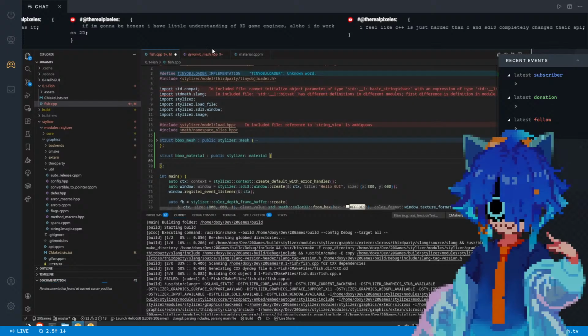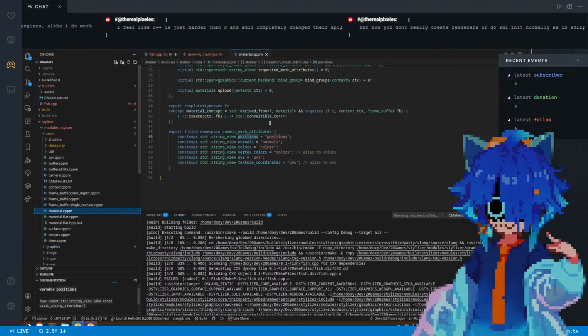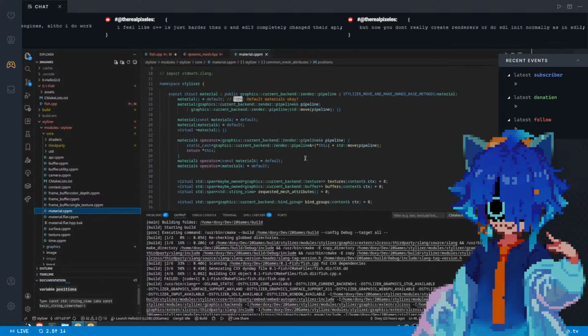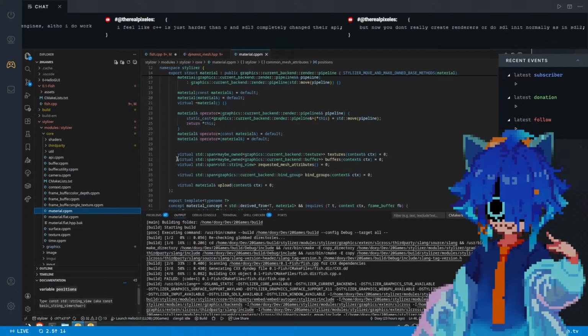So, to make a material, we need to specify textures, buffers, attributes, bind groups, upload.